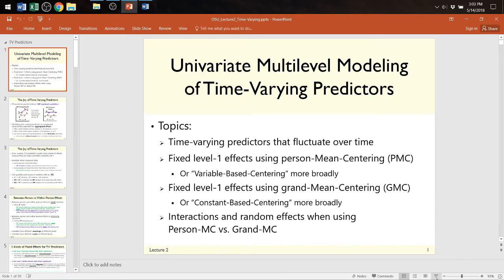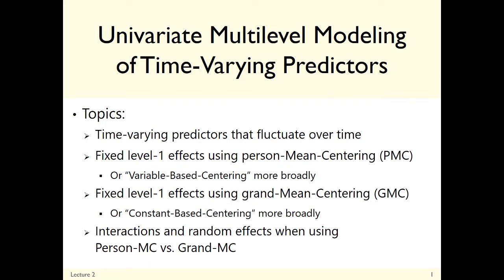So I will say at the outset that this is by far the number one mistake that people make in fitting multi-level models. This problem of not fitting level 1 predictors accurately is rampant. I've seen a lot of well-intentioned tutorials that make the same mistake. It's made in some of the best-selling textbooks, not mine, of course. But if you take nothing else out of this workshop, I really hope to give you this message of how to properly model time-varying predictors.